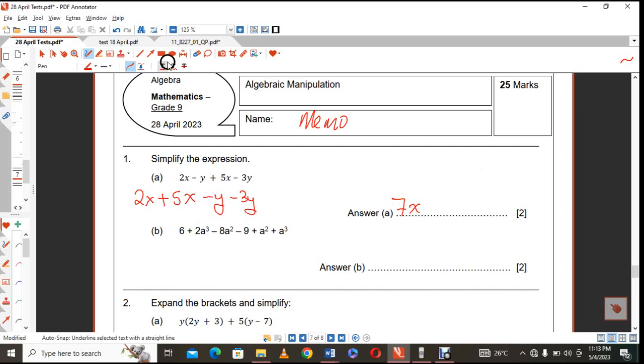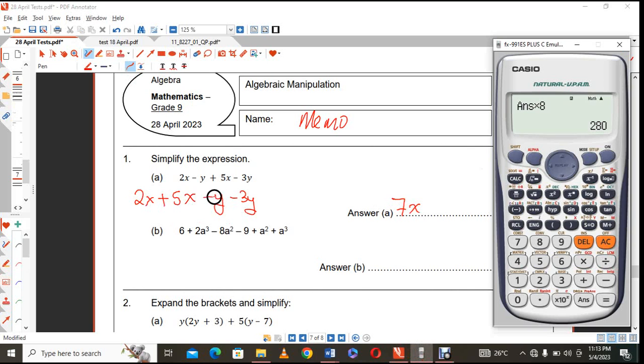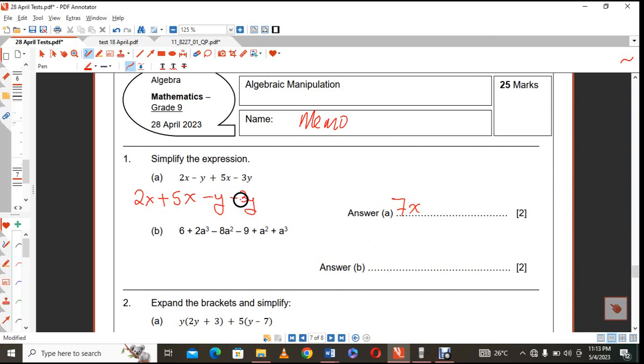And here's the thing that you need to be on the lookout for. I'm going to bring in the calculator. So the coefficient here is -1, so you have a -1 minus 3. Just the coefficients, you get -4, so you don't make a mistake. So minus y minus 3y is minus 4y. And from there on, there's nothing you can do. That is the final answer, unlike terms now.